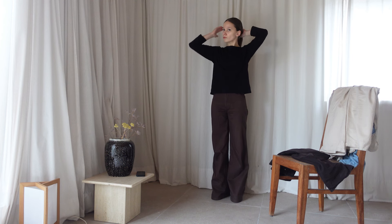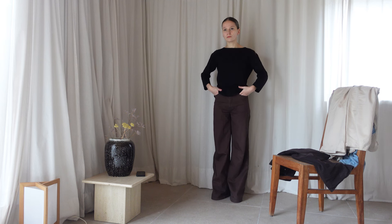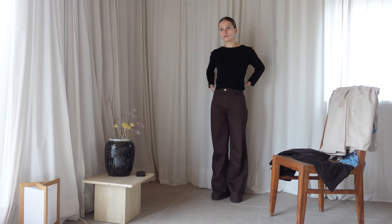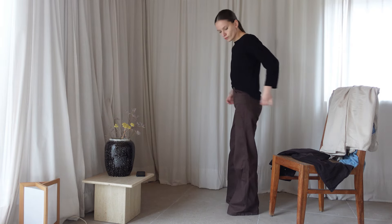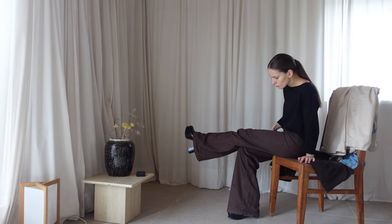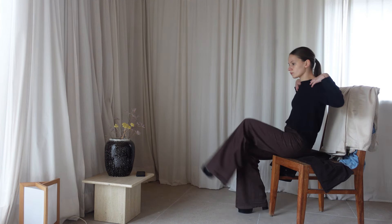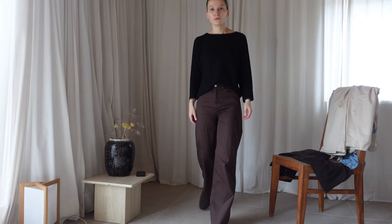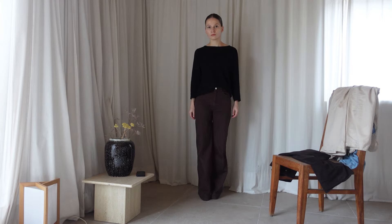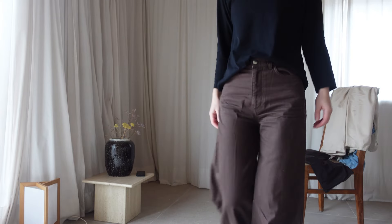I organized this video by arranging my jeans from most frequently worn to least favorite. However, I also discovered many duplicates in my collection, so I decided to show them in pairs. The first two pairs were identical jeans in different sizes and colors. The following ones — numbers three and four — were my two beige jeans: one suitable for winter with a heavier material and the other with a lighter fabric.